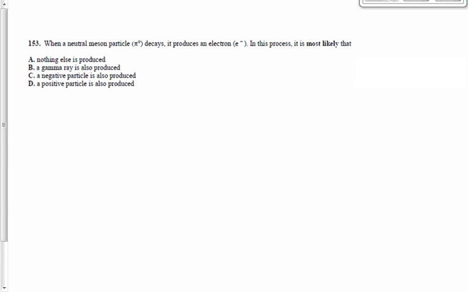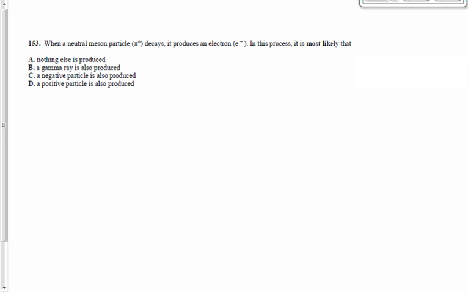Listen, this is a great question to go over right now because it illustrates not only a concept that we're dealing with right now, but it also illustrates how we can be kind of thrown for a loop a little bit when we see some term that we've never seen before, like a neutral meson particle. If you saw that on an exam, you'd be like, oh yeah, we did an example like that in class. It's all good. I'm not doing it because I think you'll see a meson particle on an exam. I'm doing this question because I think you'll see a term that you don't recognize on your exam. I think that'll happen. But what I want you to realize is that you don't have to panic. You don't have to be thrown for a loop on it.